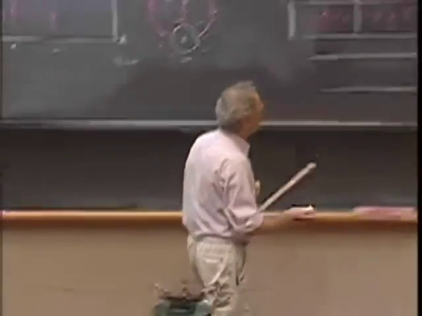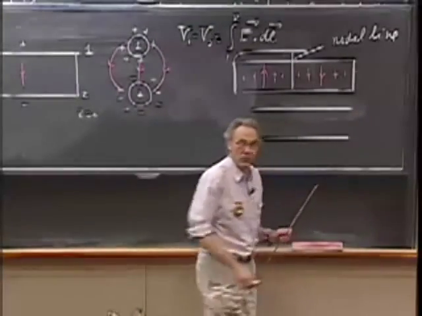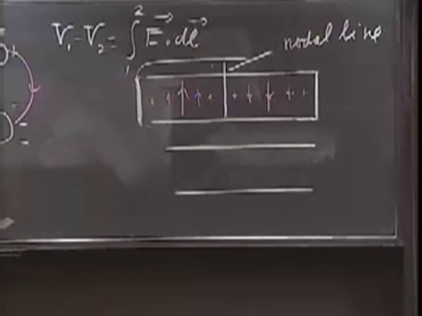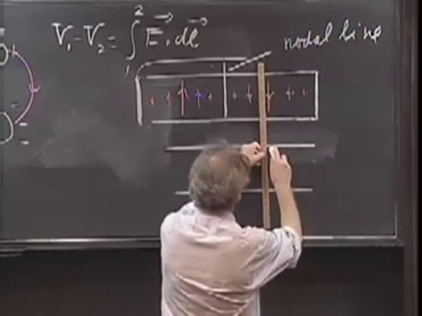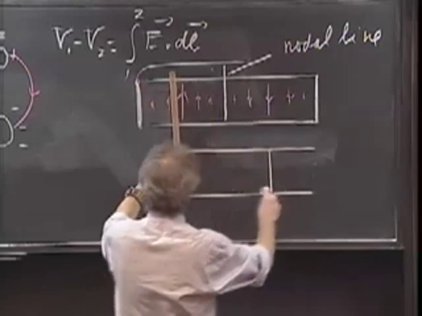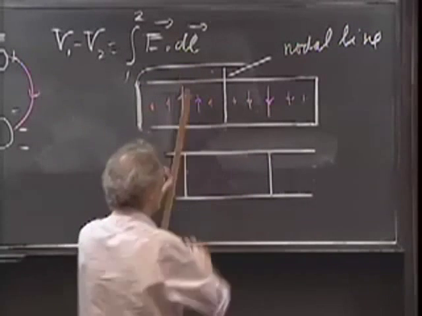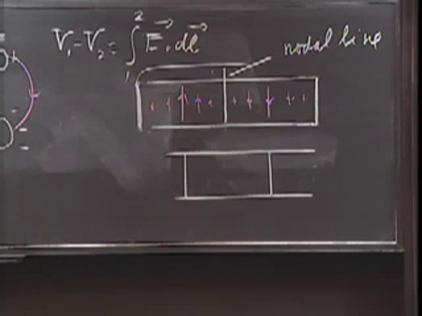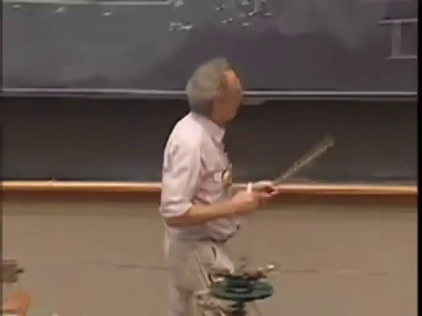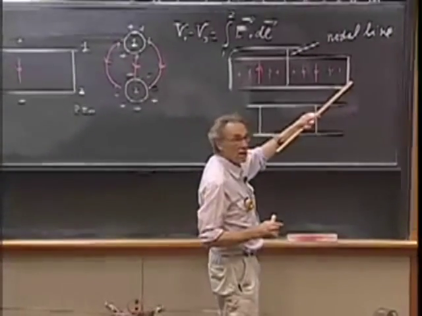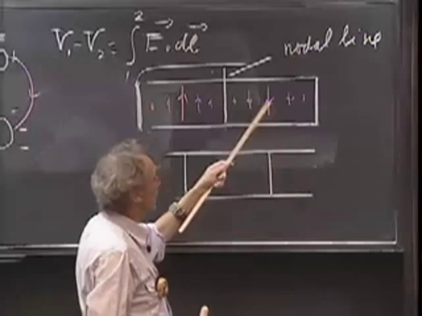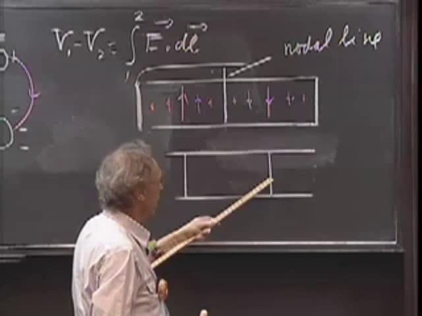And if that is the case, then here you get the maximum of the E field. You get an anti-node here, but right here in the middle, you get your nodal lines. So you get a shift of one quarter wavelength from where you earlier had nodal lines, you get now anti-nodes, and where you had earlier anti-nodes, you now get nodes.